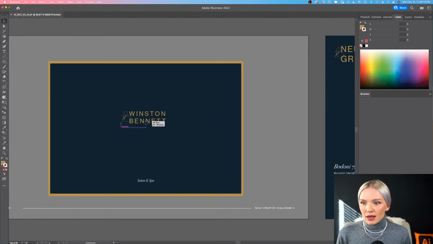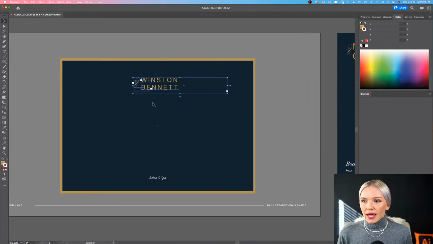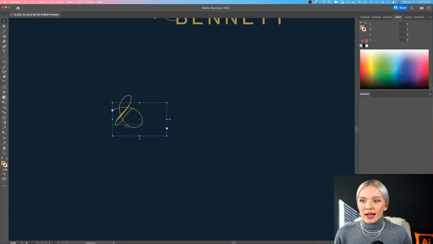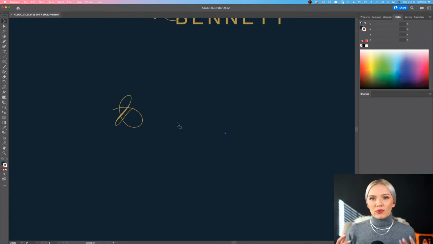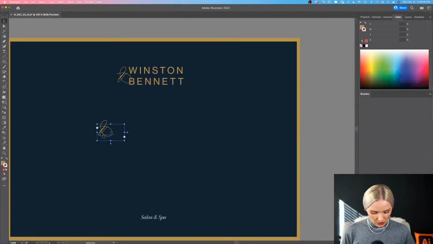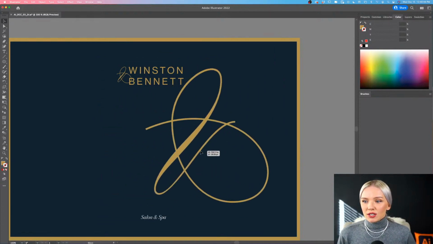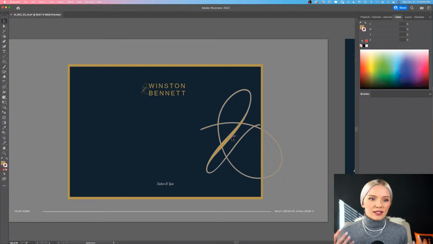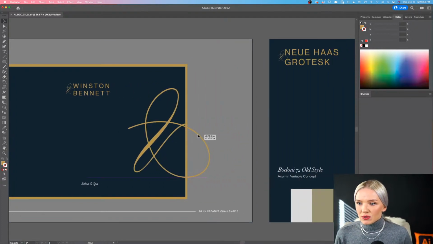But what I'm going to do now is push this a little bit to the top. And what we can do is definitely draw something in here that we think works with this brand. I'm going to hold Option, click and drag, and this will be my symbol for my brand, like a brand icon that I can use. I'm going to click Command Shift O to outline this, and then make this really large just so I can use it in the background. I think this is a really nice touch that almost looks like a stamp, and so I'm thinking to use that right here.